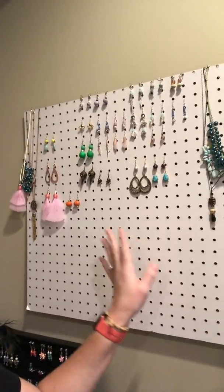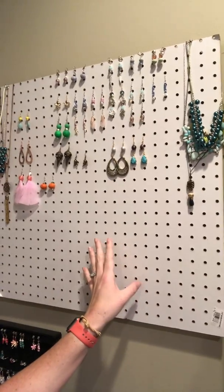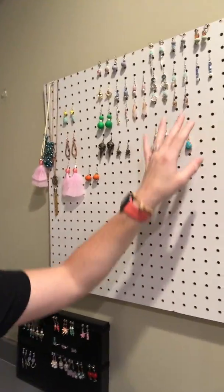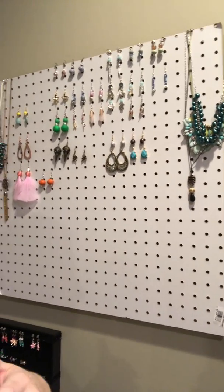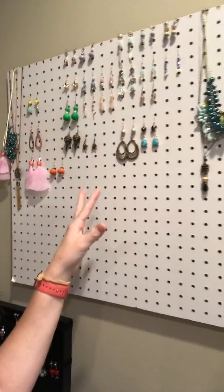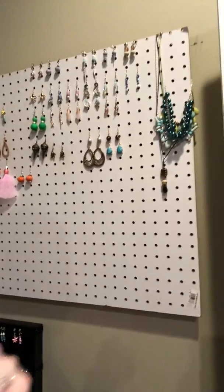So first we'll stand up and we'll go over what this beauty is. This is actually just a pegboard that we bought at Home Depot and that my husband originally got for his wood shop. I stole it. So it works really well for fishhook earrings, and I don't have necklace storage yet, so this is where I've been hanging them. It does what it needs to do. It's not super cute, but it's functional, and hubby is working on something for me to incorporate a pegboard, a ring stand, and a few other fun things as a display.